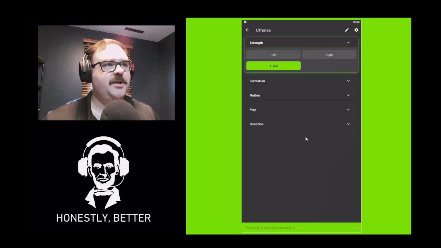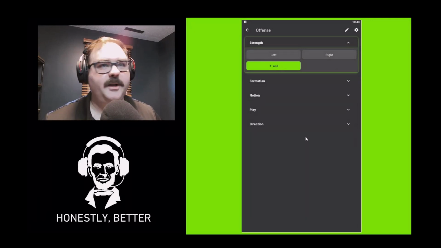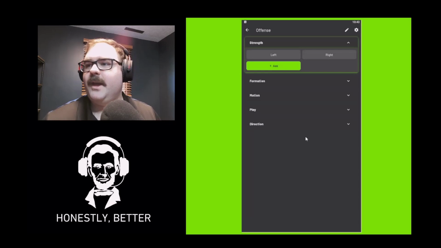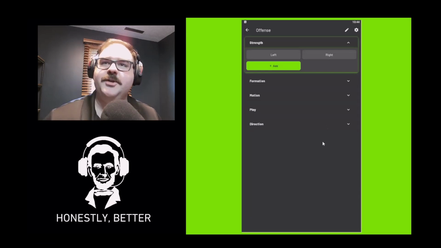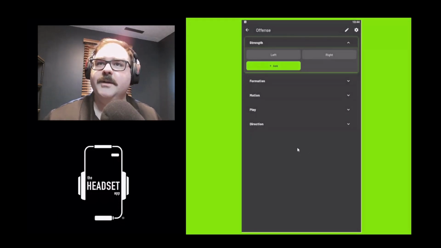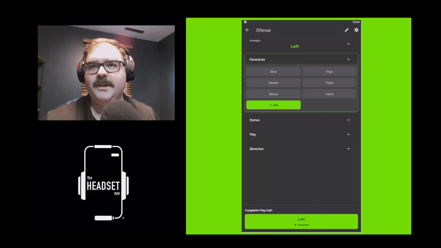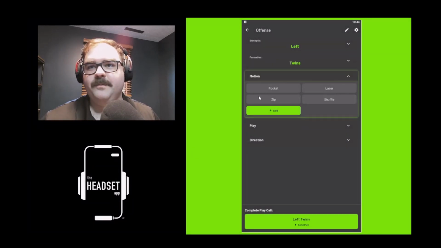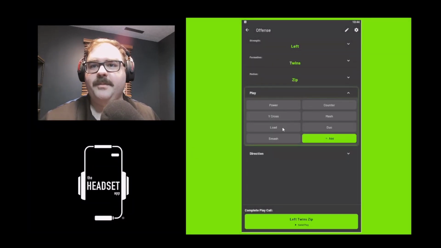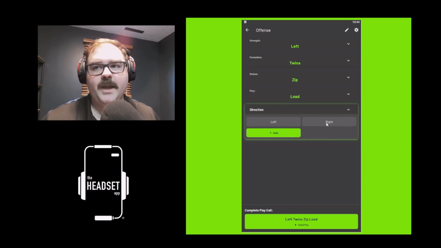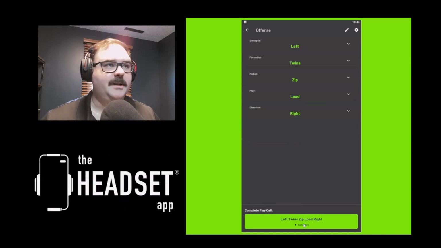And immediately we generate a default play sheet for you just to build off of. All of these are fully customizable, and we'll get into that in a little bit. But I'll show you how the play call menu works. So here I can select a strength, a formation, a motion, and a play, and a direction, and hit send.